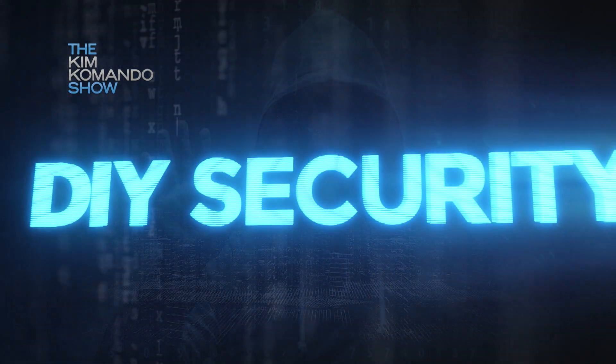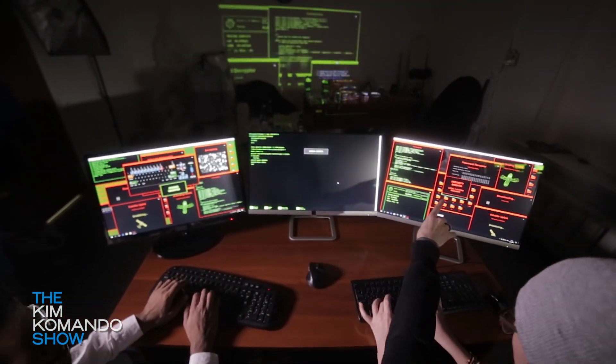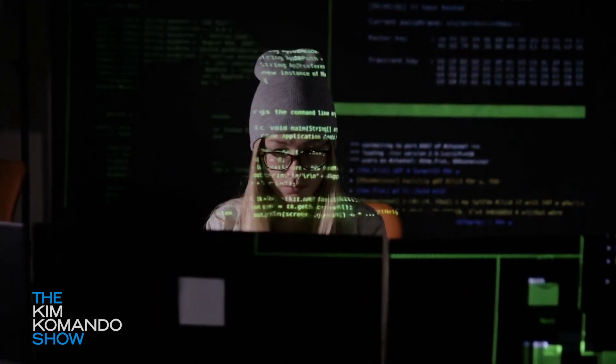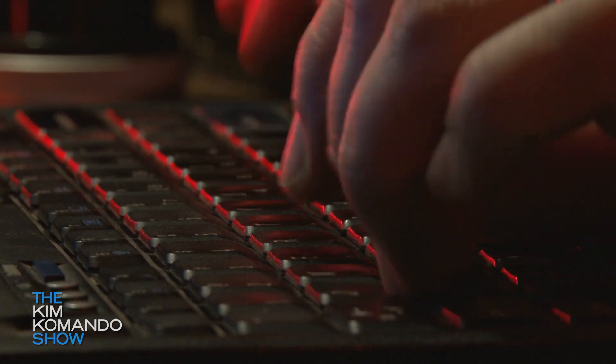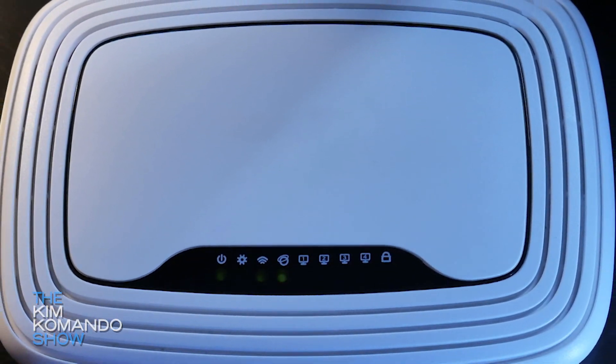It's time for our DIY security tip of the week. Every single thing that you do online travels through your router. This isn't the most exciting topic, but it's really super important because an unsecured router can be the perfect avenue for hackers to come in and wreak havoc. There are numerous ways that cyber criminals and scammers can compromise your router — dirty tricks like DNS hacking and phishing schemes can let hackers into the heart of your network and every device connected to it.